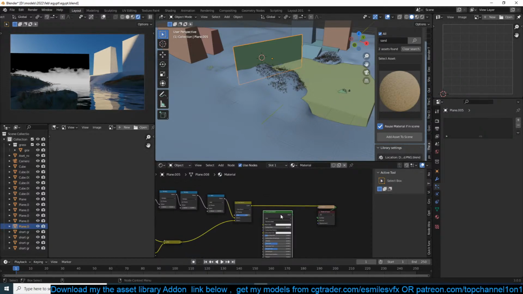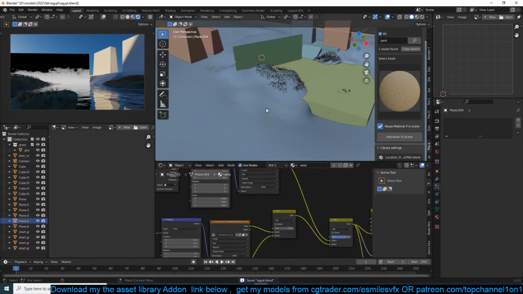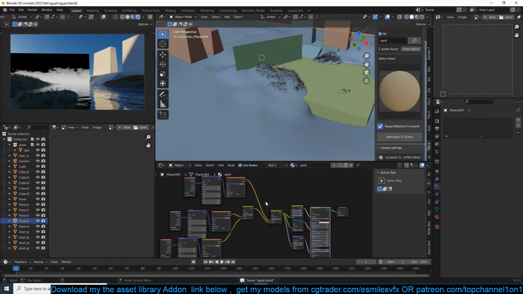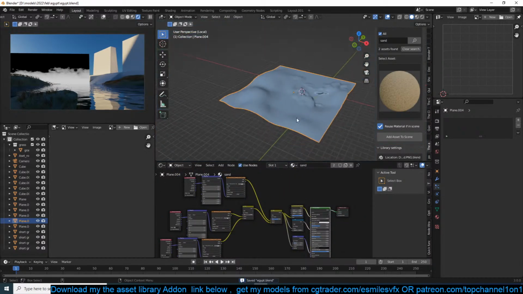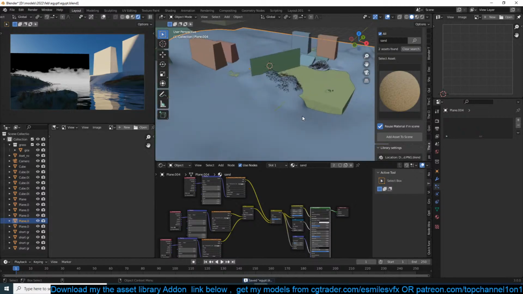Hello, the healing component. How are you? Is it possible for me to find your water texture? Yeah, the water texture is very simple. It's on my Patreon page, but it's very simple. Let me show you.